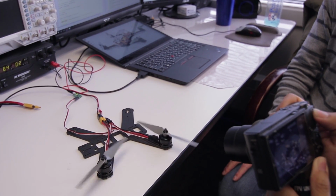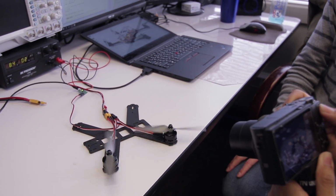Oh my God, they're going inward. You can control them to do whatever you want. What are some potential advantages of being able to interlace them like this? So bigger propellers are more efficient. If you can get them to overlap, you can get some of the efficiency gain of a really big propeller, but also the size gains as well.